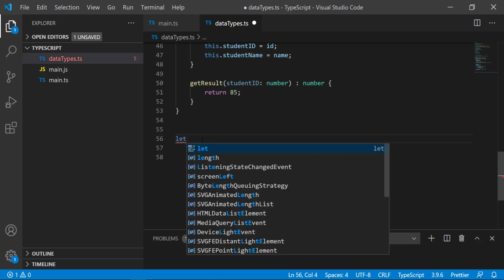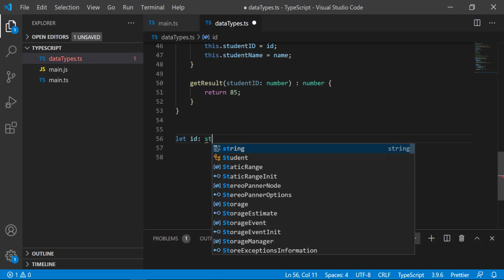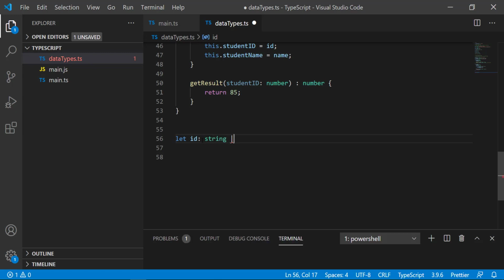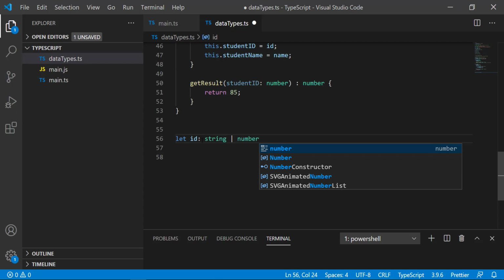So let's see this in action with an example. I'll define one variable called ID. I hope it is not declared above in this file. So let ID of type string as well as number. I want the ID variable to hold string or number data.